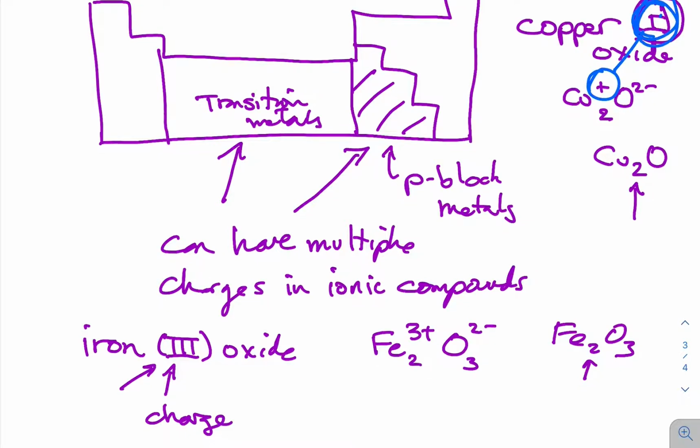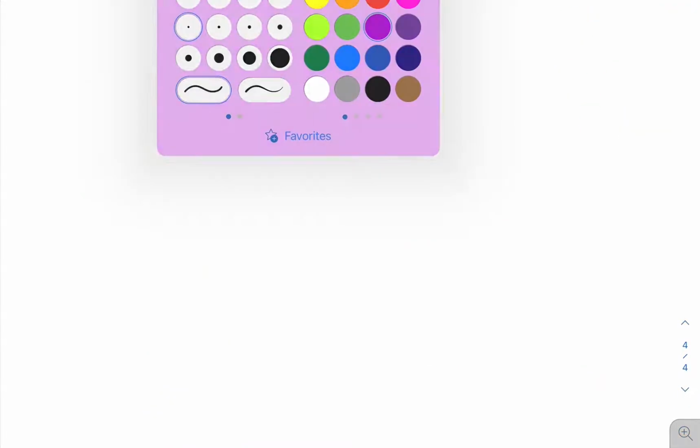This gets a little tricky because a lot of times what we're given is the formula, and we have to generate the name, all right? So for example, let's say you were given the compound FeS. Now, iron being a transition metal, we're going to have to use a Roman numeral because we have to specify the charge. But how do we figure out the charge? We go to the periodic table and we look up sulfur, and sulfur has a 2- charge when it's in an ionic compound. If there's one of each, that means that again, the total charge has to be 0. So that means that the iron has to have a 2+ charge. So we're going to call this compound iron Roman numeral 2 sulfide.